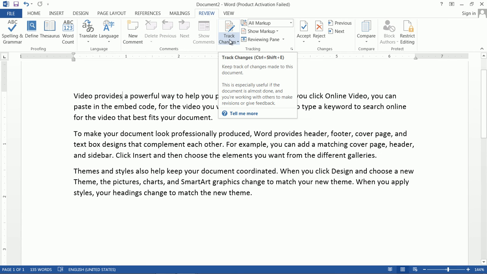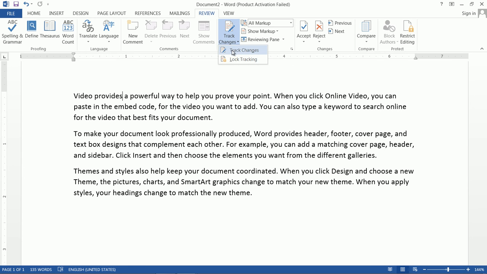Then here is Track Changes. Track Changes is useful if your document is ready and somebody is changing this document and you want to track those changes, then always turn on this option, Track Changes. Now your document is open and somebody came and made changes in this document, then how to track that?